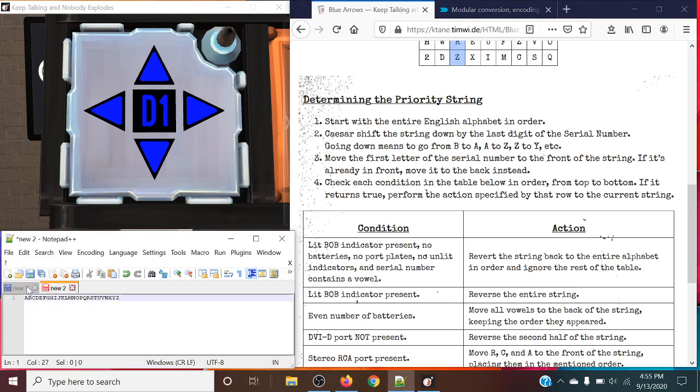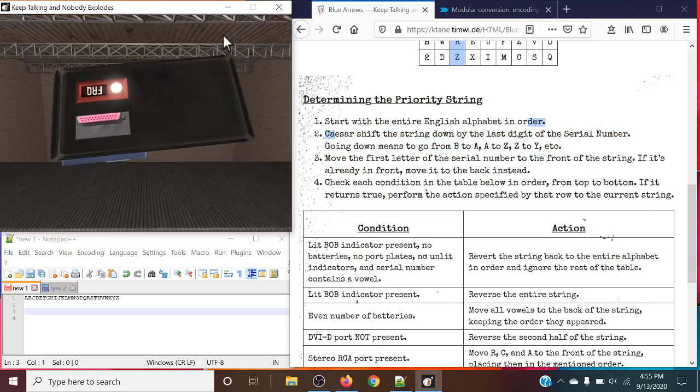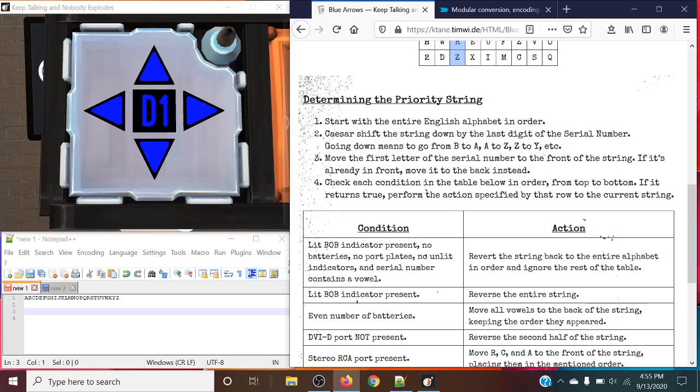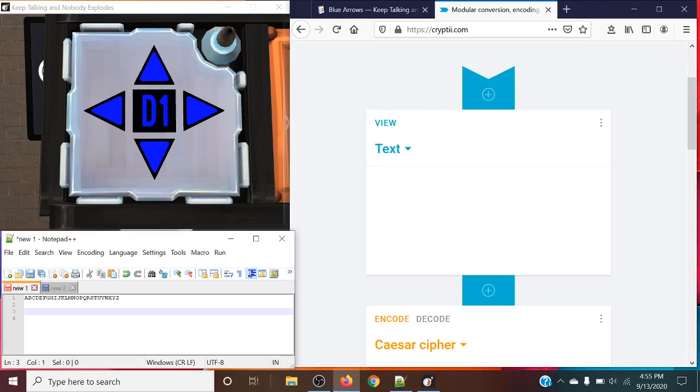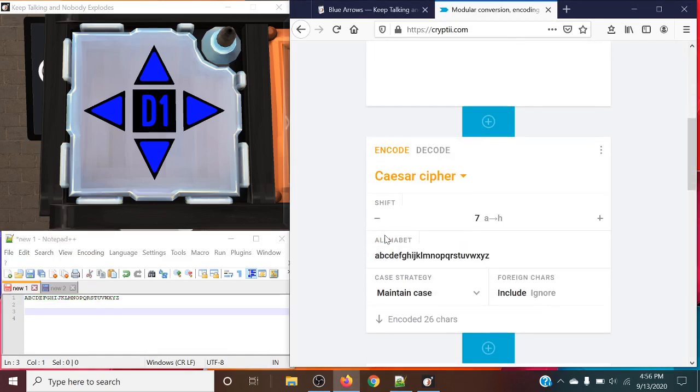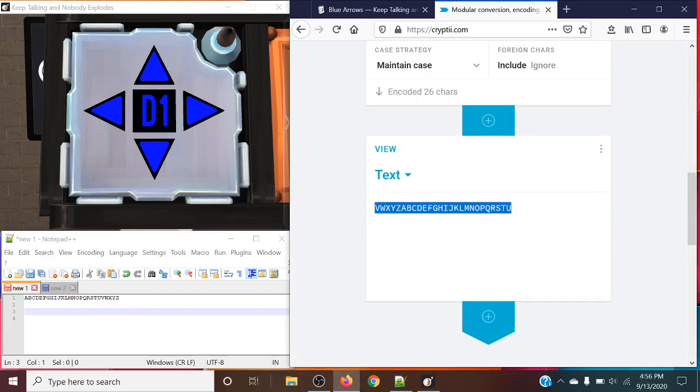I have the alphabet copied and pasted over here, so we're going to use this. The second step says, Caesar shift the string down by the last digit of the serial number. In this case, our last digit of the serial number is 5. Going down means going from B to A to Z, Z to Y, etc. So it's subtracting its value. I have Crypty here, so we're just going to copy and paste this because I'm lazy, and Caesar shift this entire string down by 5. So minus 5, and we get this string. Let's replace this string with that.